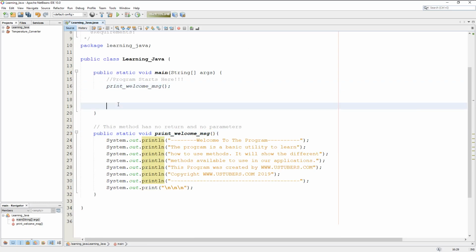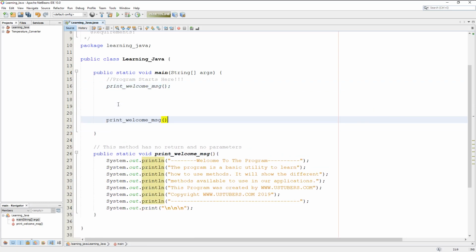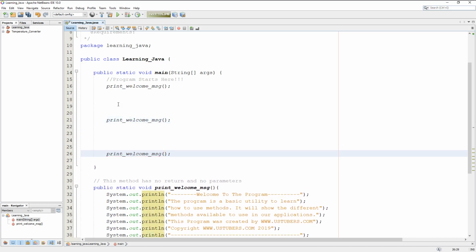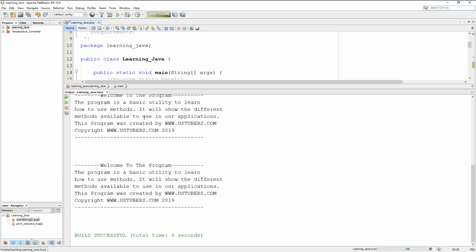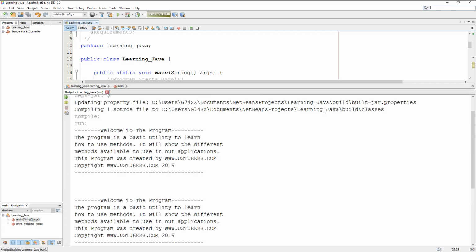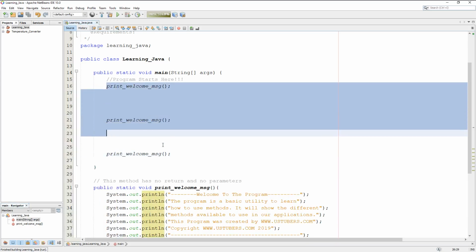So you could copy that, and again, say we came down here, and it gets a little easier on the eyes. It's not so cumbersome. And that simply prints out that same welcome message 3 times. It's kind of illogical for you to do this in this form, but I hope you're catching the idea of the power of the method.